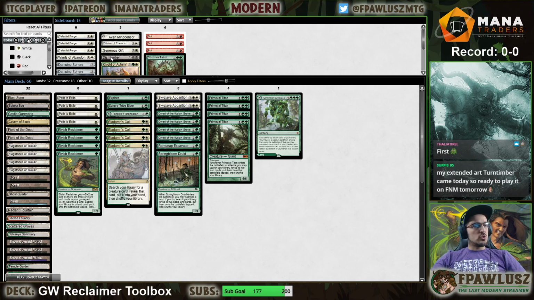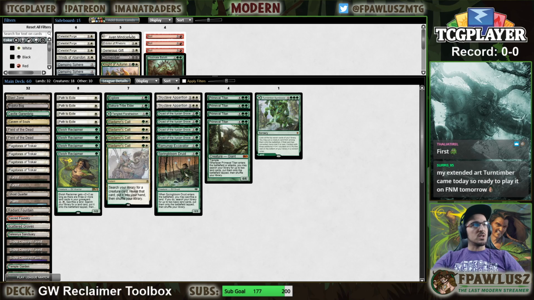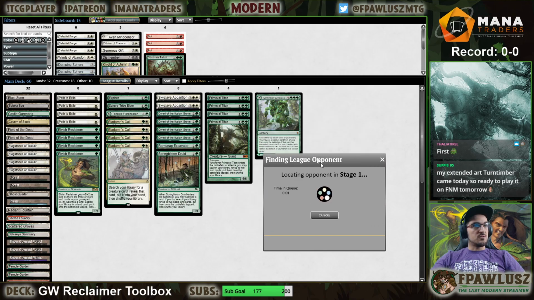And also the issue is that Dismember, the whole point of this card was to get rid of Mind Sensor, and this is probably the best tool for the job, particularly against the mirror specifically, but also against Death and Taxes. So definitely some trying out cards and stuff to be doing.